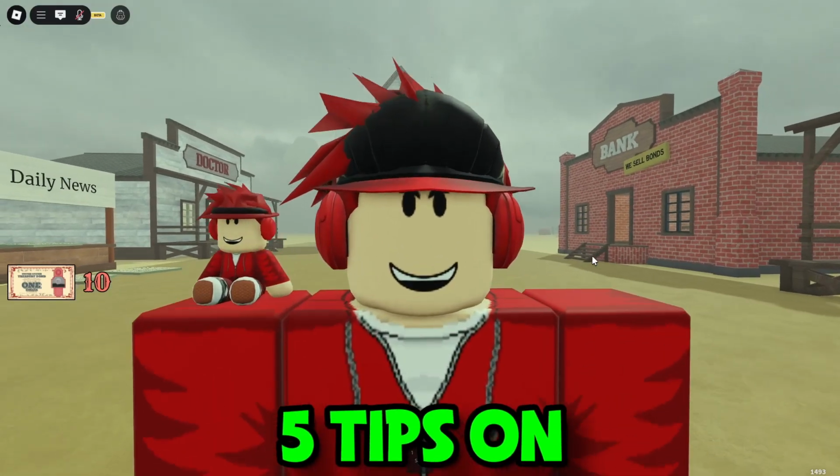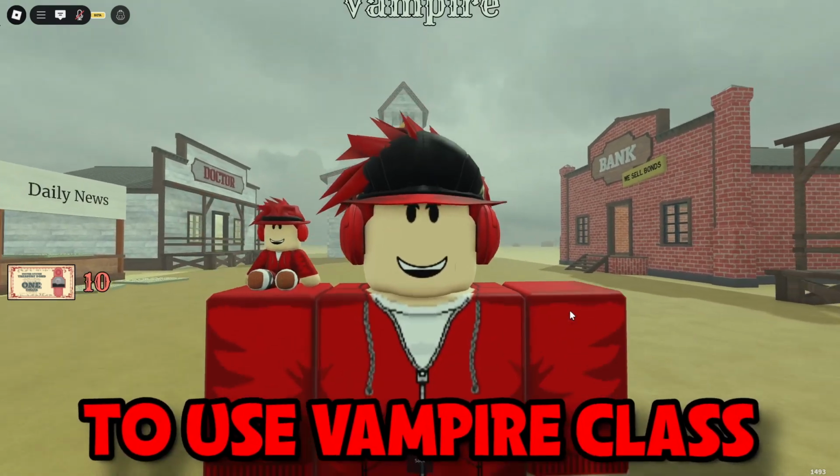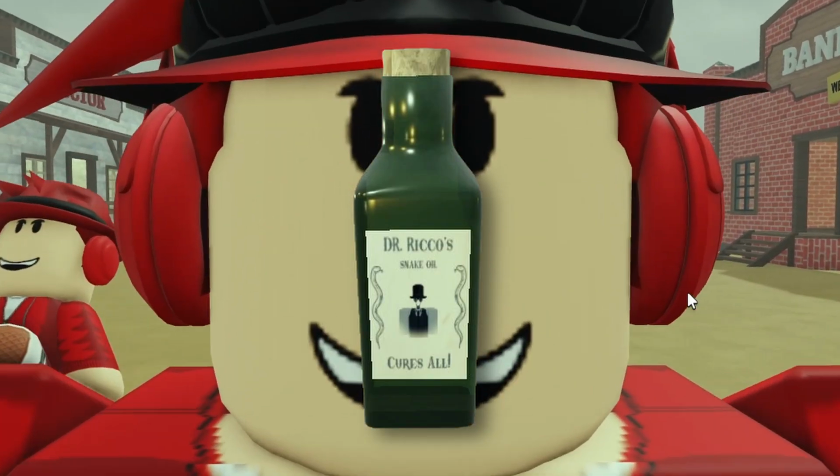Anyways, that was 5 tips on how to use Vampire class in Roblox Deadrails, and just how to use Vampire class in general. One of the most recommended tips in this video would have to be the snake oil tip, because it's really good for bad situations when you're low HP.